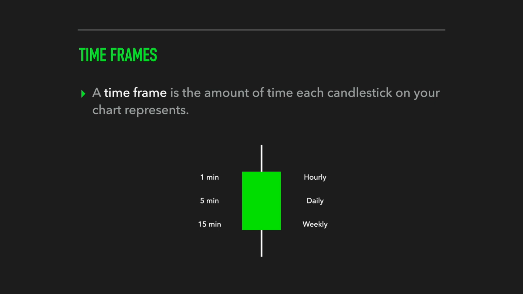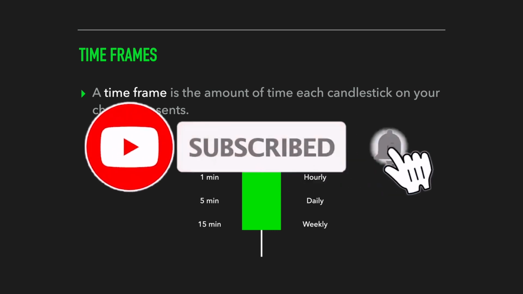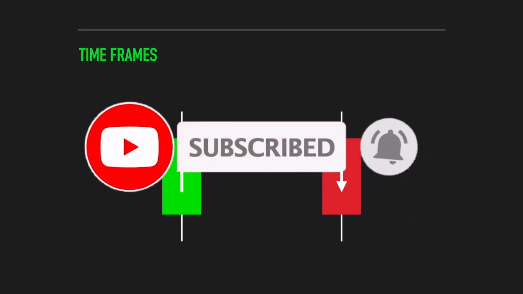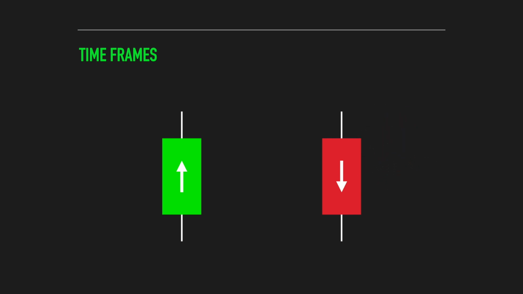And believe it or not, the time frame that you use is going to play a big role in how you look at the chart. So because of that, you really should be using different time frames for different styles of trading. Now, in order to get into what I mean by this, it is important to know the very basics of candlesticks themselves. So I wanted to just briefly cover what these candlesticks represent.